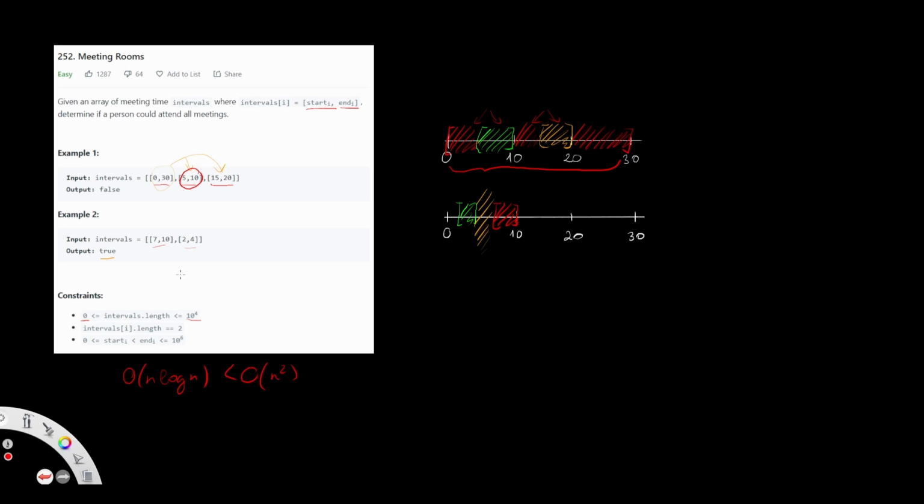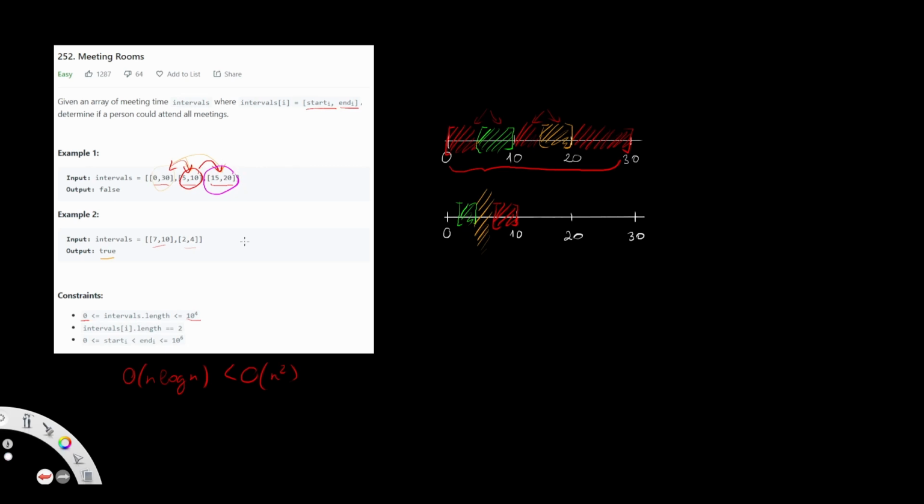The question is, do we really have to compare it with all the other intervals? Because we have already made this check, right? So in this case, we only have to check for the next interval. And then we take the last interval. And since all the checks were made before, we don't have to do anything.